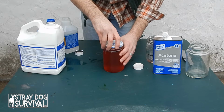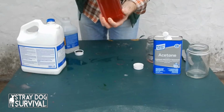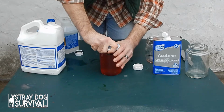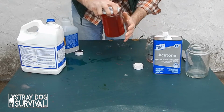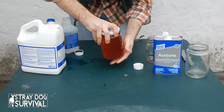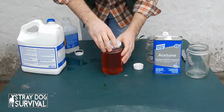The reason is because if you end up putting acetone in it, you don't want it to evaporate, and you don't want it to spill anywhere either. All you gotta do is make sure it's tight. Mix it up a little bit. And there you go. If anyone's familiar with what gun cleaner smells like, it smells like all the stuff from the store. And just make sure you're safe using this stuff.